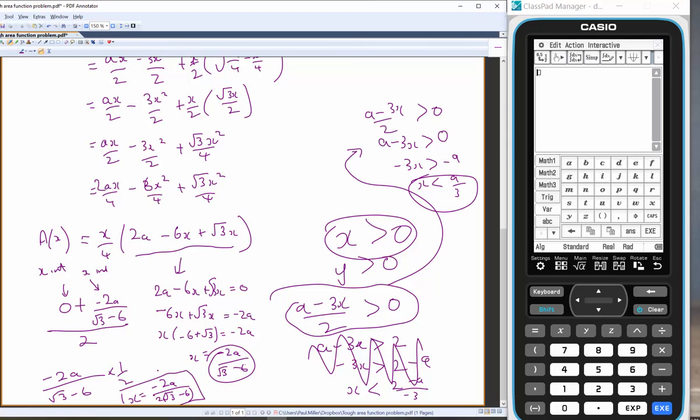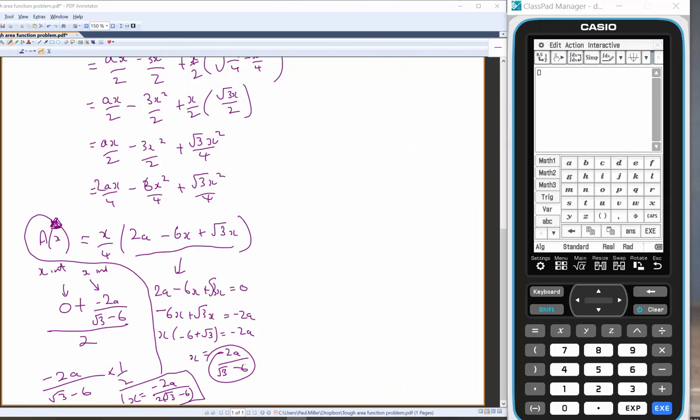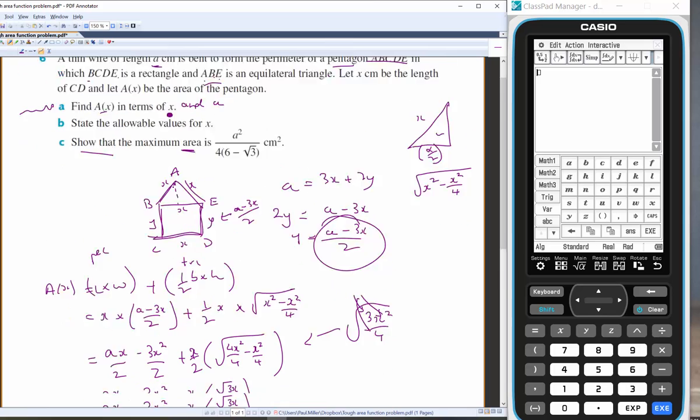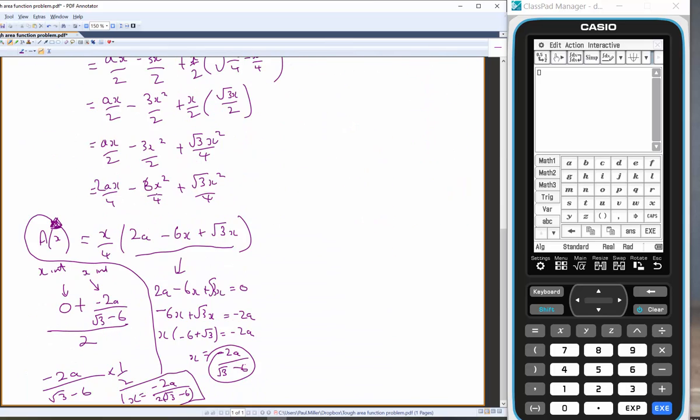Now what I've then got to go on to do is stick that x value into the area function here. All right, now I don't think that that's an easy one to do. I think that that's probably a tough substitution to make. Let me just think about that. Okay, now because this question actually is a show that question, I've really got to show the move that gets this out. Otherwise, I'd usually say just jam this thing into the calculator. So we're going to have to do this, and it's pretty ugly.